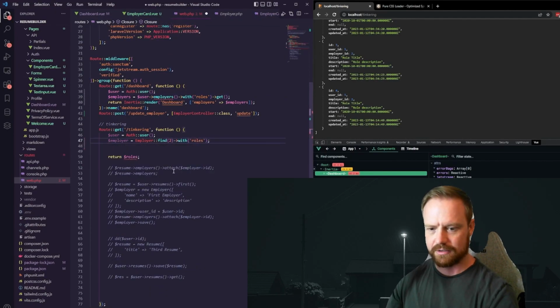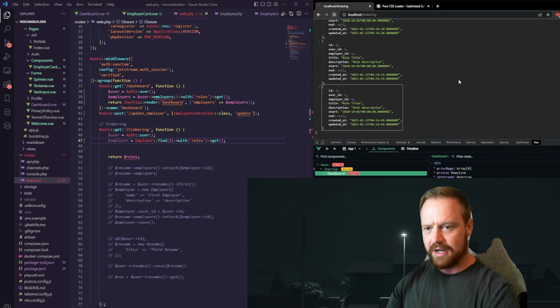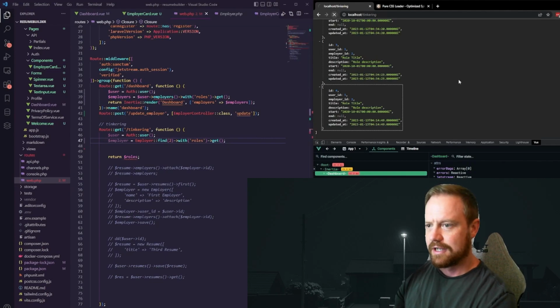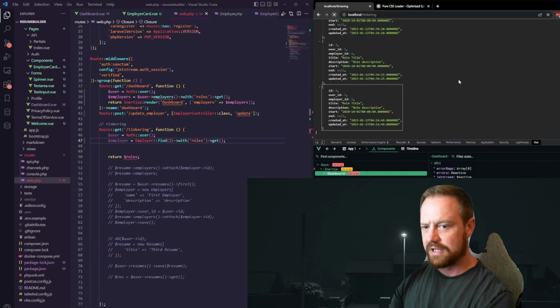You can see here, I'm just going to pause this. On line 39, I've got employers equals user employers with roles. I wanted to get roles attached to the employer. You can see I'm playing in the tinkering route, because it should be showing up. On line 47, I've got the same line.